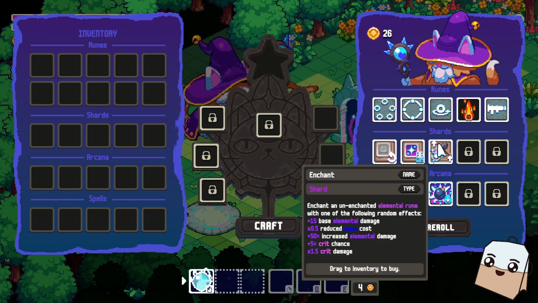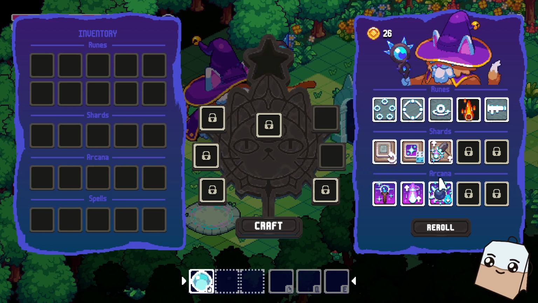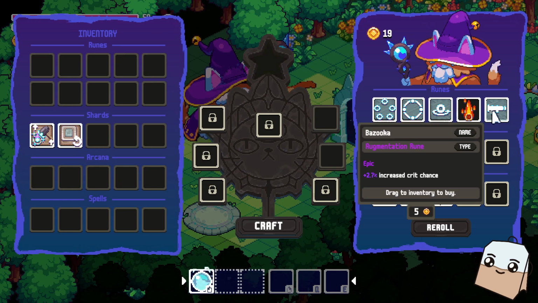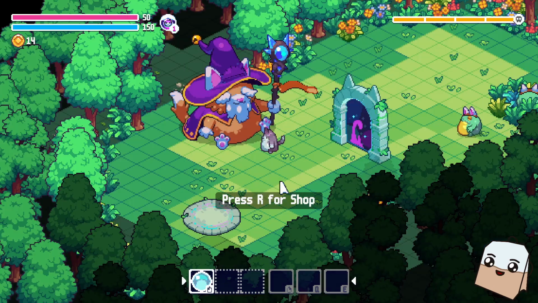Alright, this one lets you add a bonus to one of, not one of these, but one of the elemental ones. So I'm going to go ahead and grab that, and I'm going to add the redo one, just for later. And I normally love Bazooka, so I'm going to go ahead and grab Bazooka for later. And I think we're just going to stick with our Ice Spike for now.